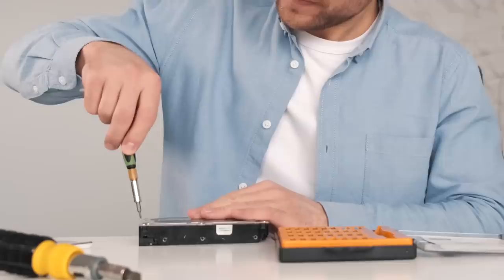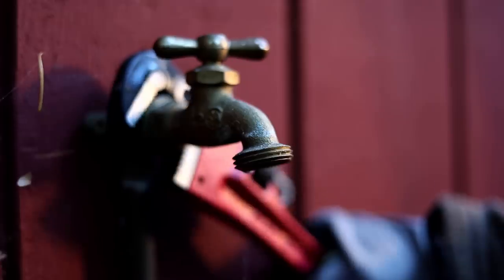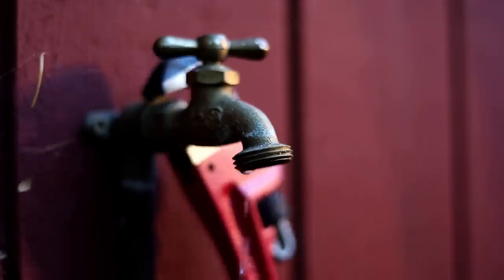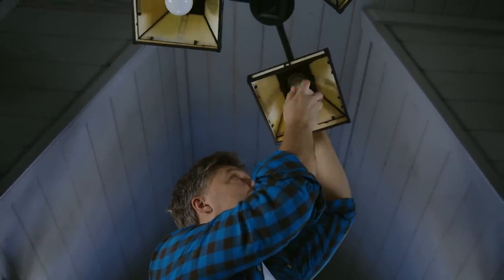Next up, I've got Righty Tighty and Lefty Loosey. I almost left this one off because I thought it's obvious — every guy knows this. But if you've never heard Righty Tighty Lefty Loosey, please let me know in the comments. This is the basics: whenever you're using a screwdriver or a wrench — tightening or loosening something — you want to know which direction things should go universally, so you don't over-tighten, strip something, or take something off that shouldn't come off. Knowing this makes basic repairs easy, even something as simple as changing a light bulb.